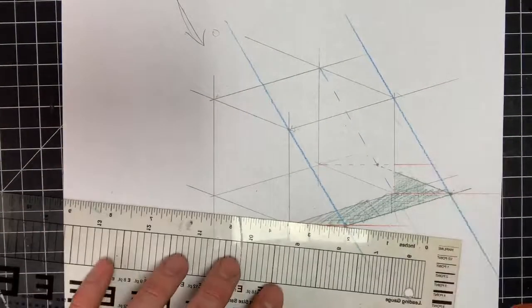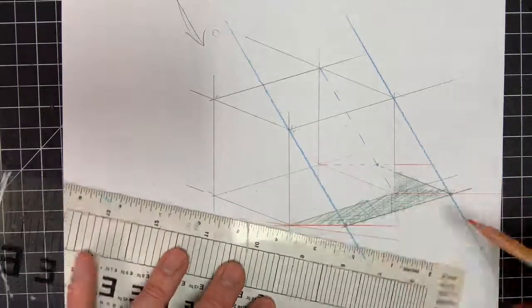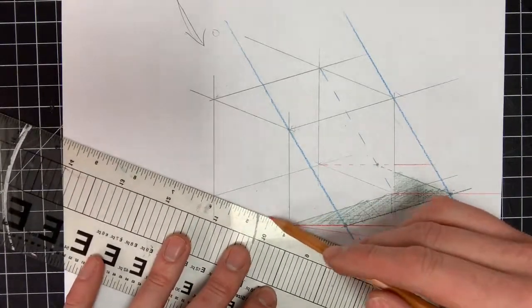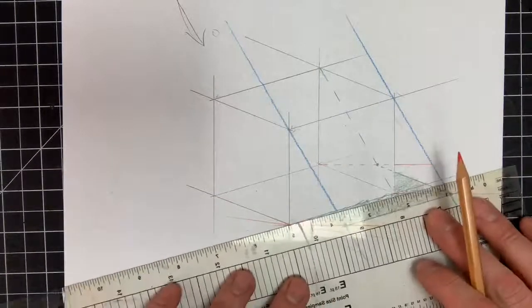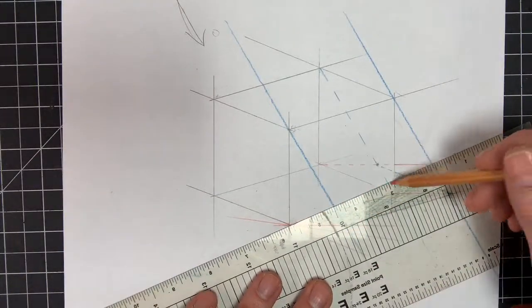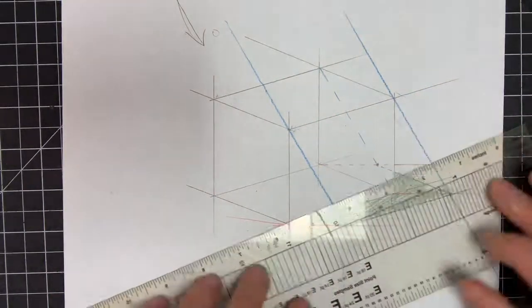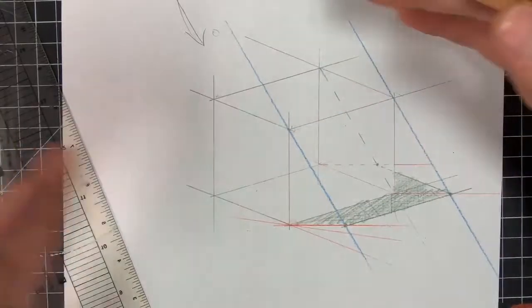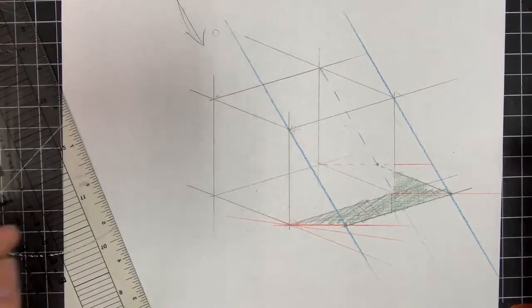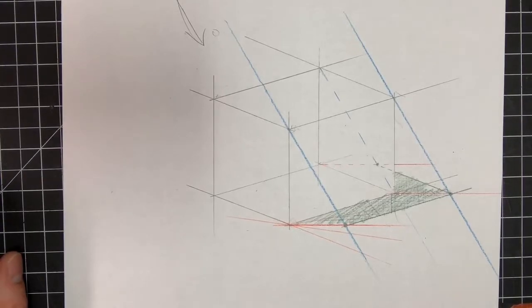I could have also drawn this line down here on the diagonal this way. I could have continued with this line here. I could have gone in this direction. I could have pushed it back here. So I could have pushed the shadow going in this direction. And I could have kept this the same or I could also change that as well. So there's a lot of different variations that you can apply to this.